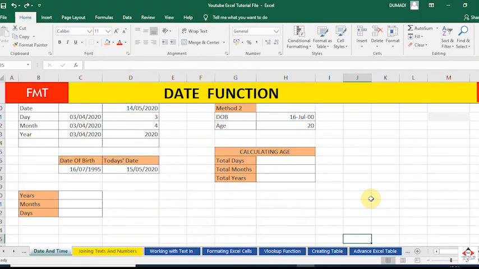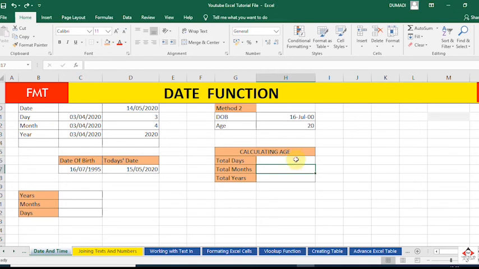Now let's go to our next way of finding age, days. For example, if I want to find the number of days I have spent, and then the number of months I have spent, the number of years I have spent, also just like we did there, very simple.